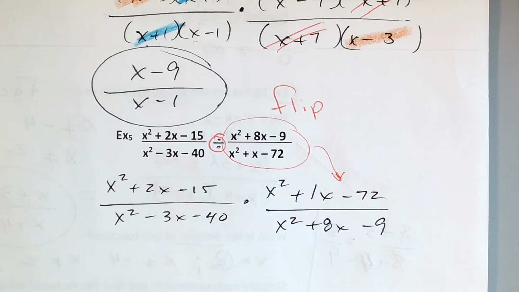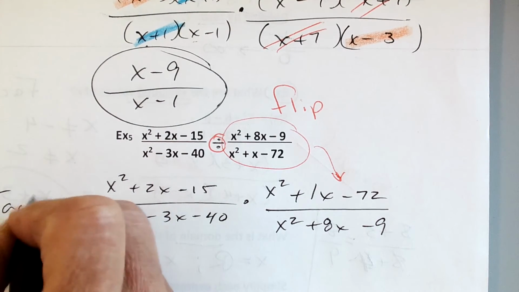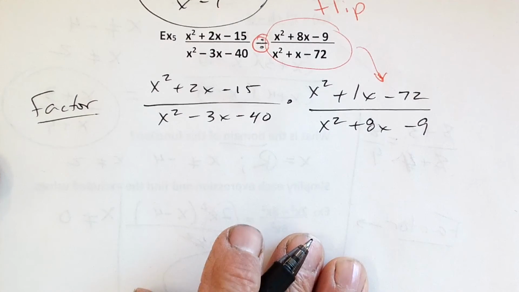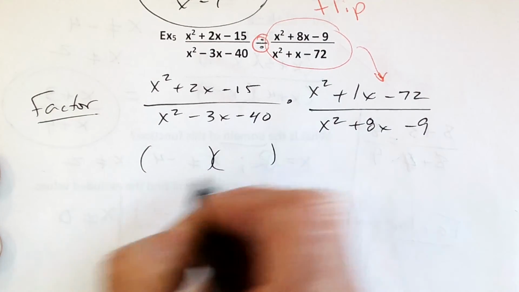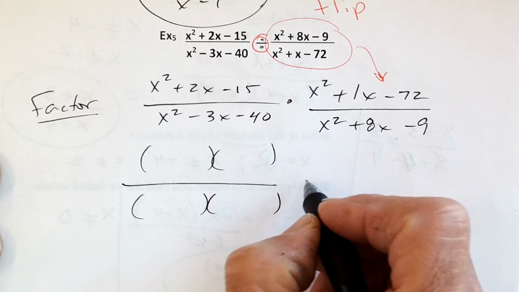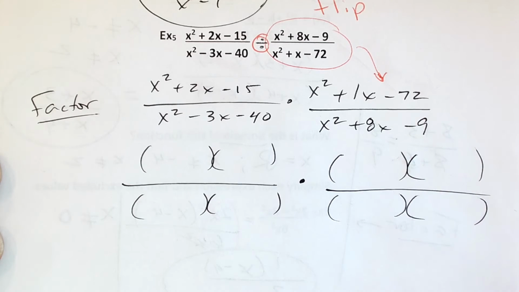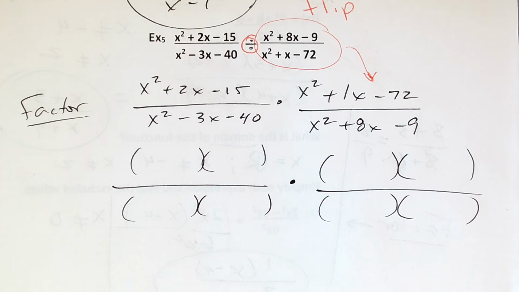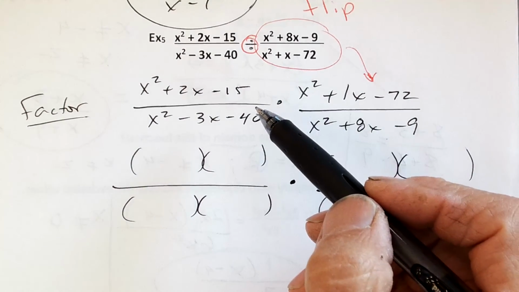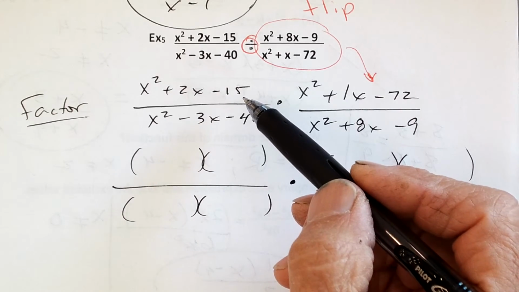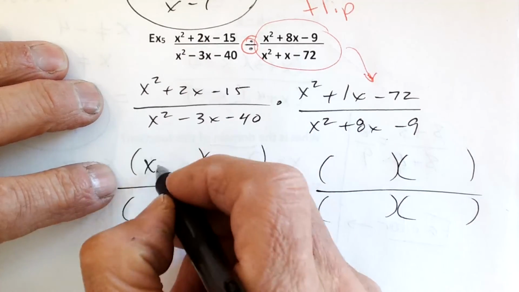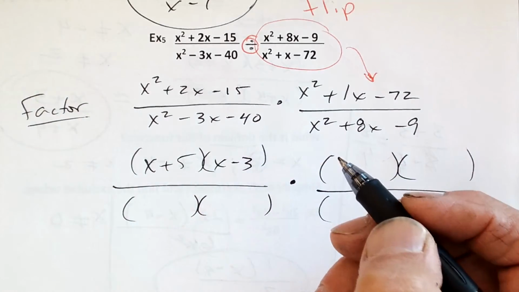And now, we're going to need to factor. So, all right, parentheses, parentheses, parentheses, parentheses. We're going to factor times factor, parentheses, parentheses. Okay, all right. So I need to factor. And now, let's see what I have. Well, all right. 1, what times what makes 15? Awesome. How about x plus 5 and x minus 3, right? That makes sense.